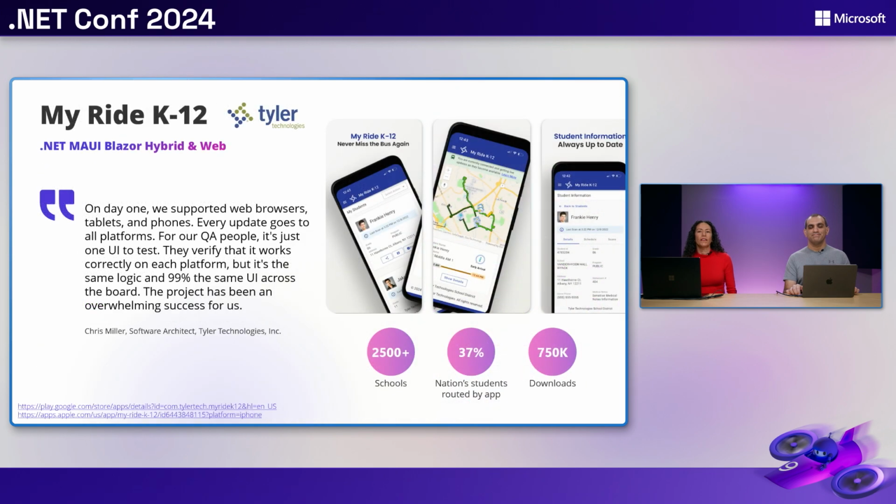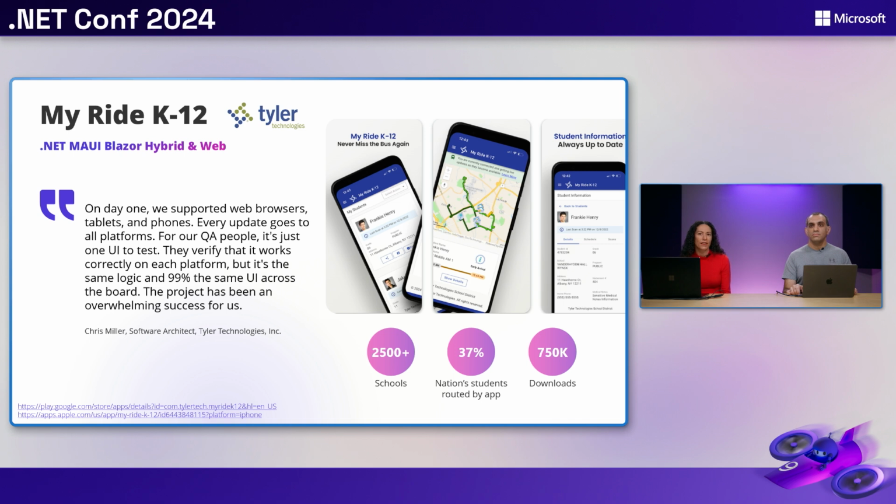One of the customers that we recently ran into has an amazing application, MyRide K12 by Tyler Technologies. It allows parents to track where their children, the students, are on buses to and from school. They have over 2,500 schools that use this application across the United States and Canada, and a ton of downloads on the app stores.